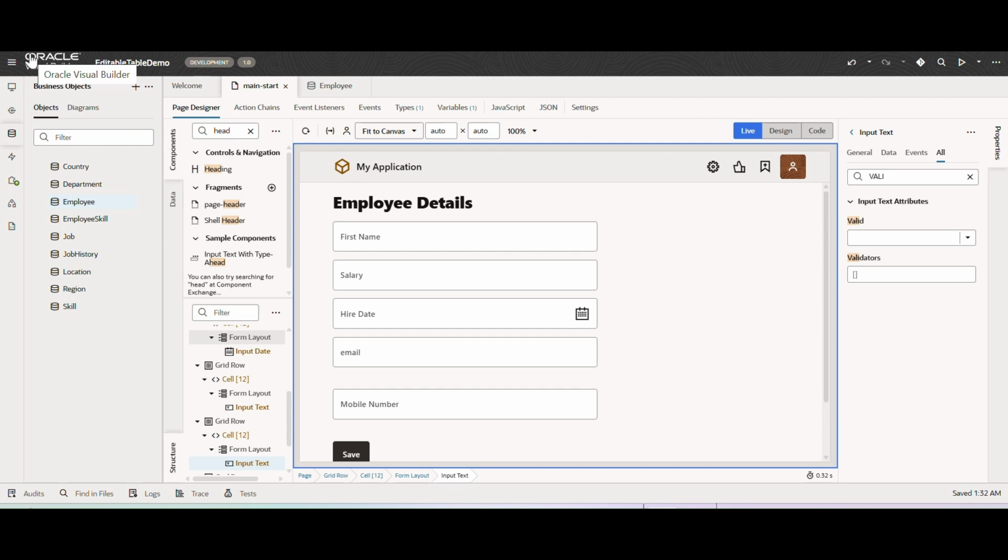Now I am going to apply the validator logic in the employee details form. Suppose I enter random values in the first name. It will accept them and it will corrupt the backend system, right? We have a requirement where users can enter values between 3 and 7 characters. We should not accept less than 3 or more than 7. In that scenario, we apply the validator logic.